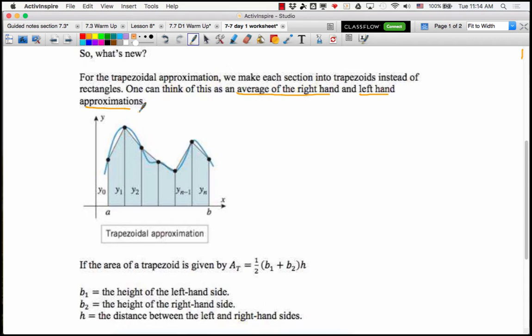However, it's not always available, right? We don't always know what's the height here. We don't know the height in the midpoint always. If you had that available to you, I would say definitely use that. It's going to be more accurate. But if you have only the right hand side and the left hand side, you could use trapezoid sums, and you can get a more accurate reading than you could if it were a left hand or a right hand. Is that clear? So I'm going to show you what's the deal, and we'll see if there's any questions. We'll go over some problems.